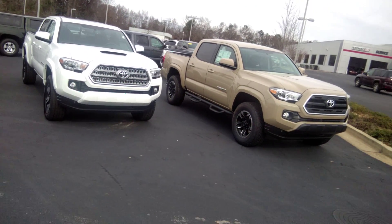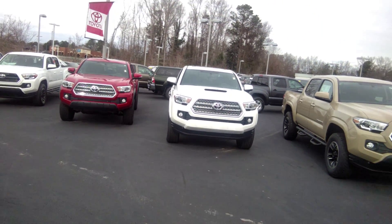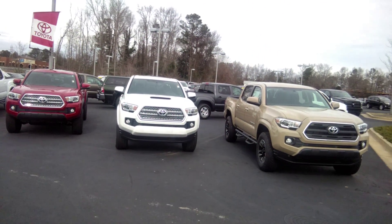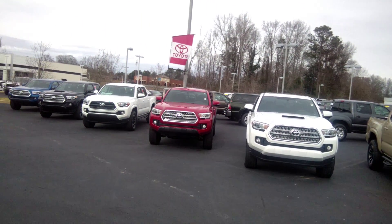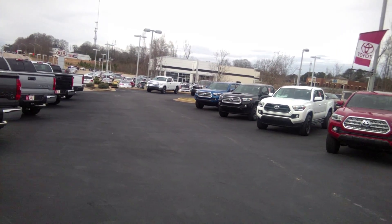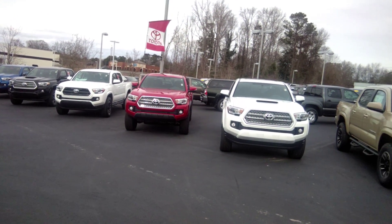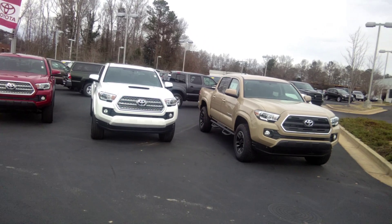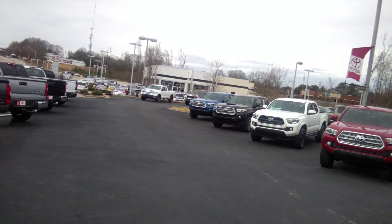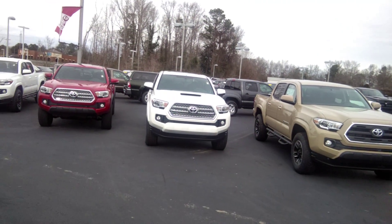And exclusively from LaGrange Toyota, we're going to get you tires for life. Every time you come in for a tire rotation, we'll measure the tread depth of the existing tires. Once it comes down to an unsafe tread depth, we'll go ahead and give you a brand new set of tires — not some cheap tires, but exactly what you had on there. And we're going to start you off with the same exact tire as a spare. We're not going to offer tires for life and then give you a little donut tire to start. That's not how we do business — not today, not tomorrow, not ever.